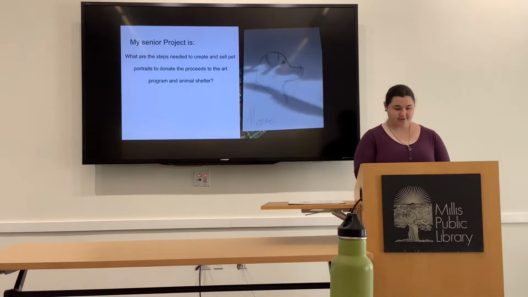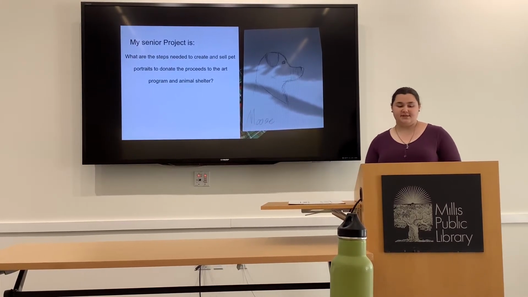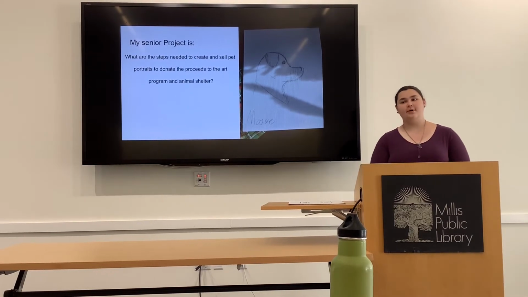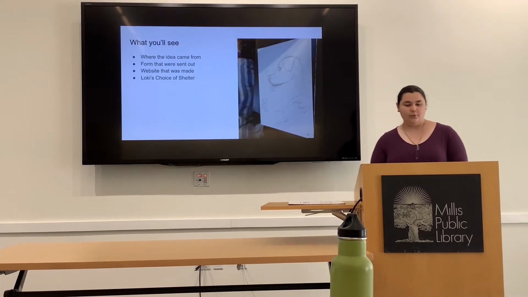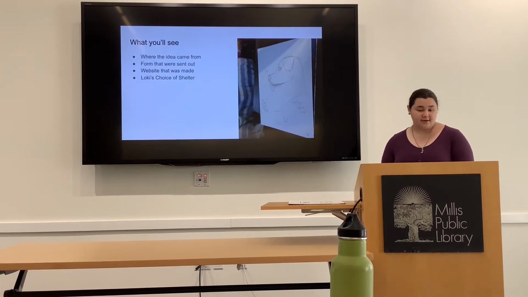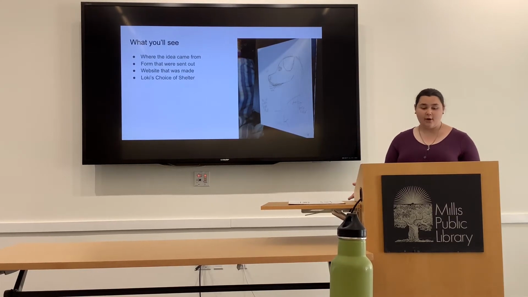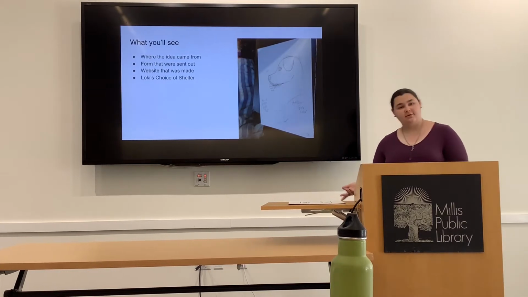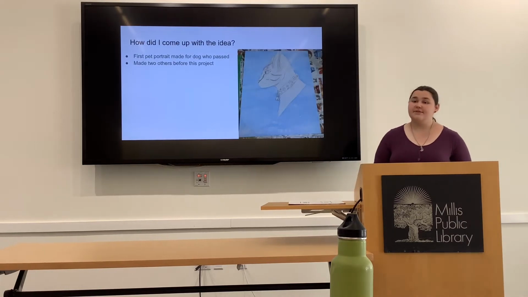My senior project is: what are the steps needed to create and sell pet portraits and donate the proceeds to the art program and an animal shelter? What you'll be seeing in the upcoming is where I came up with my idea, from what I set out, the website I created, Loki's choice of the shelter, and the overall end product. So how did I come up with this idea?